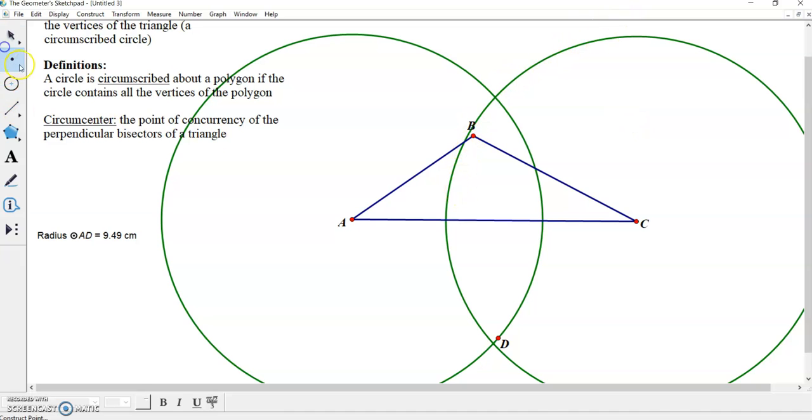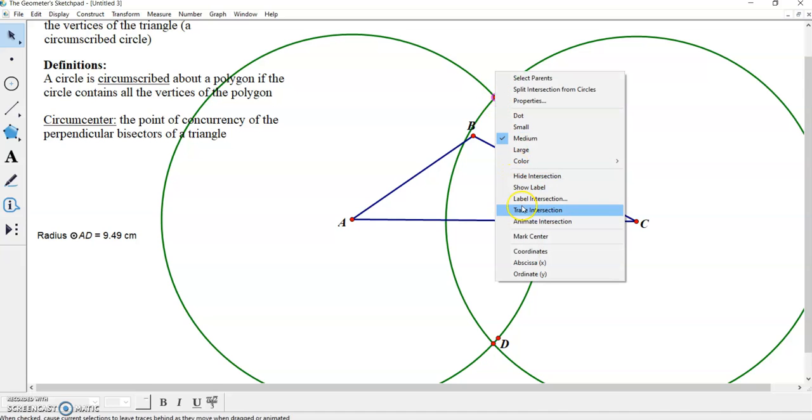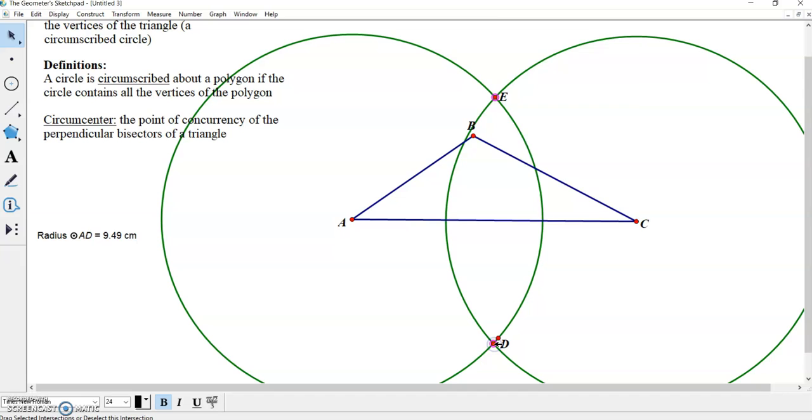Now I want to label the points of intersection here. The point of intersection of these two circles, we know this is the intersection point because both circles are highlighted red. And likewise down here. So I want to right-click those points so that I can label them. Right-click, go down to Show Label, and then right-click and go down to Show Label. I'm going to move the label for this point down so we can clearly see this is point F, the intersection of the circles, and this is point D that just lies on circle A.